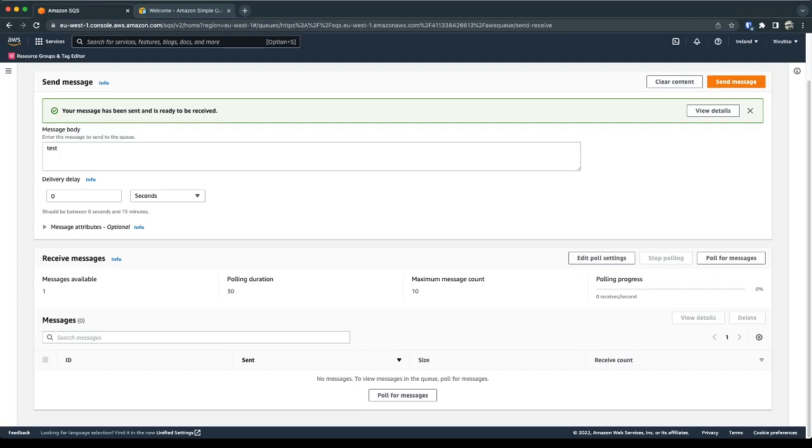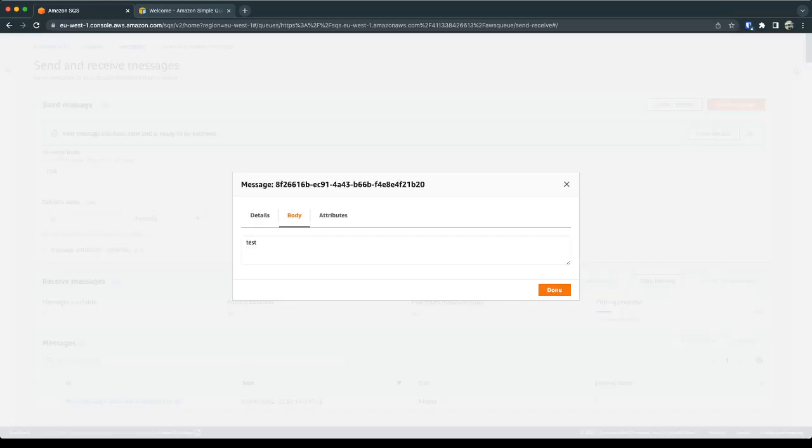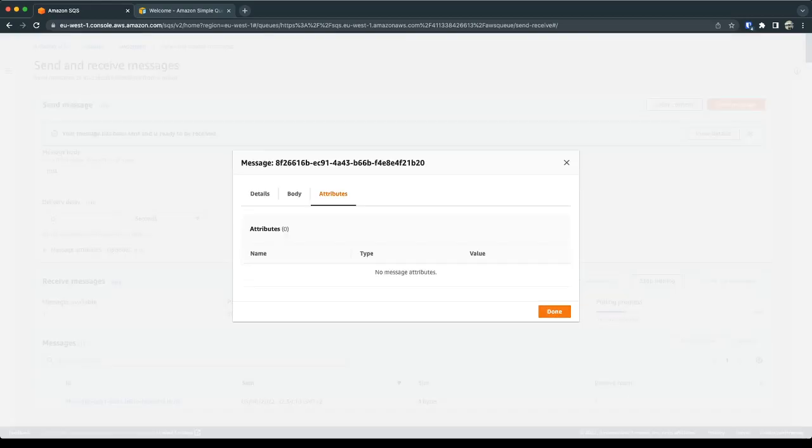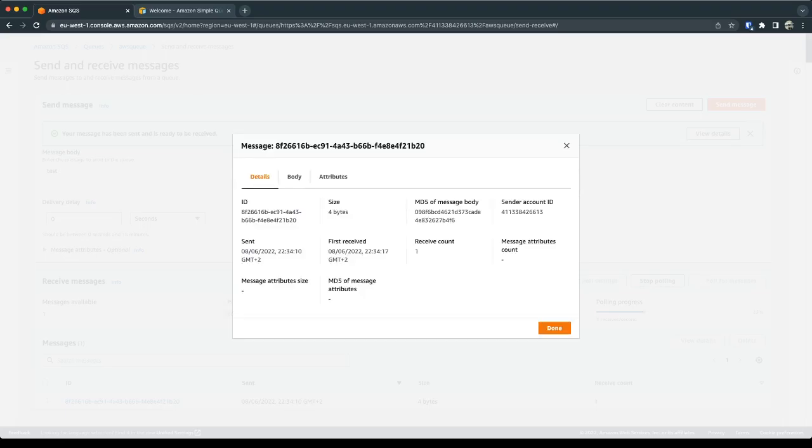And then to read the message, you can poll. And then we can see our messages here. You can see the attributes, the body, the details. What I want us to check here is the receive count. The receive count is what SQS uses to check whether a message should be sent to a dead letter queue or not. For example, here you can see it's 1.